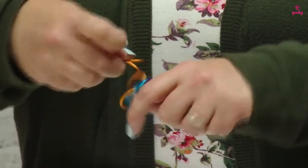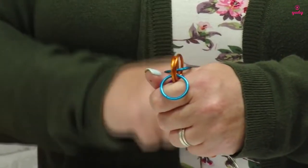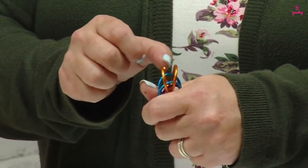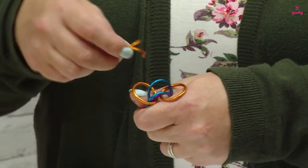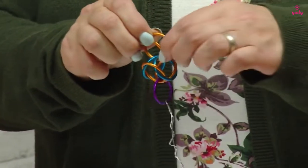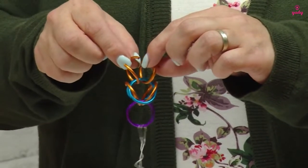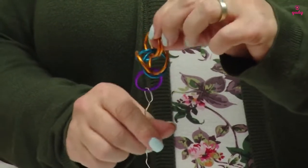Take hold of the jump ring attached to the clasp and let the first pair fall either side of your fingers. Pick up the second pair and give the first three a squeeze together. Opening up the second pair again, there's the first pair right in the middle ready to take another open jump ring and collect those two up. When you give that a little pull, you can see it pops up into that lovely knot. Close that jump ring, and because we're doing this weave in pairs, add another jump ring through exactly the same route. That's your first little section.